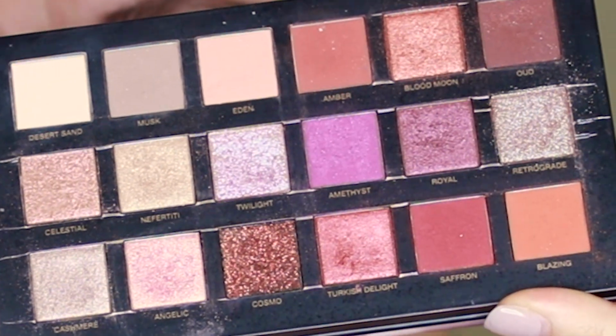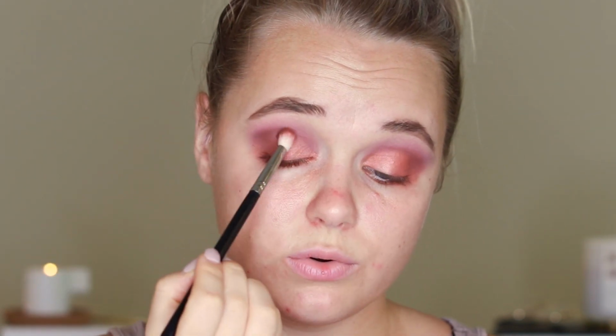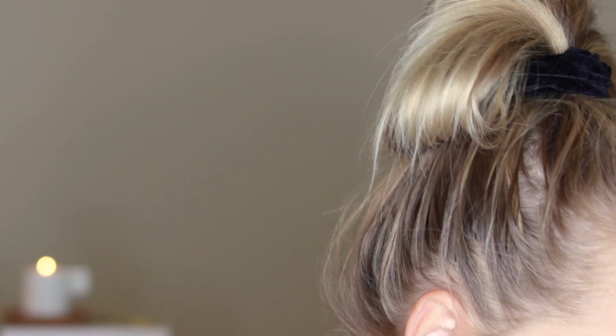I take the same brush that I used for the red color, and I'm gonna go in with a darker color now, the color Oud. Make sure you tap it off because you're gonna get it all over otherwise. And then just put it like a horseshoe, like this, just to create a little bit more dimension. Now we take the same color on the smaller dome brush and put it underneath our eyelid, a bit closer up to our lash line, so not as far down.